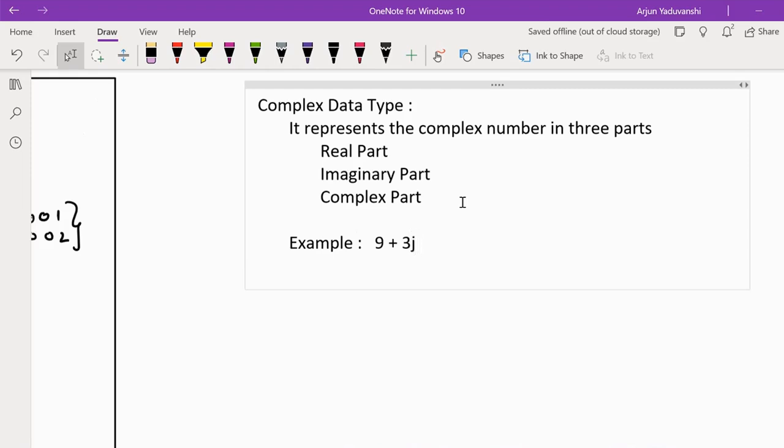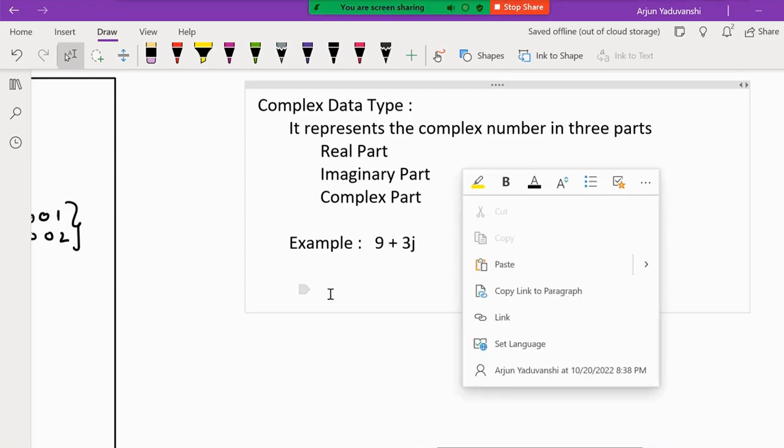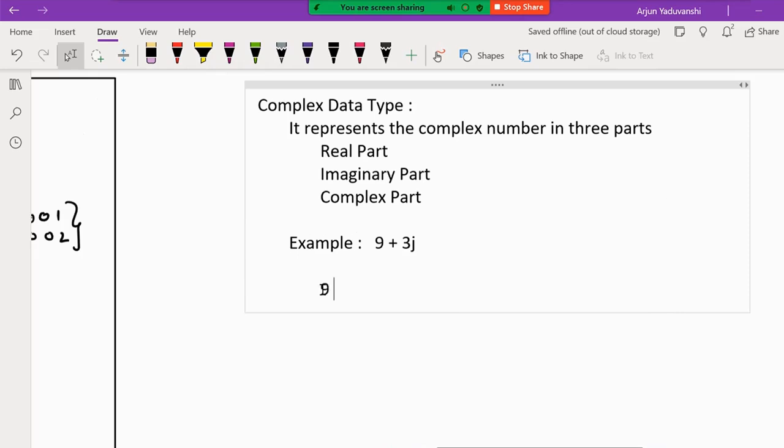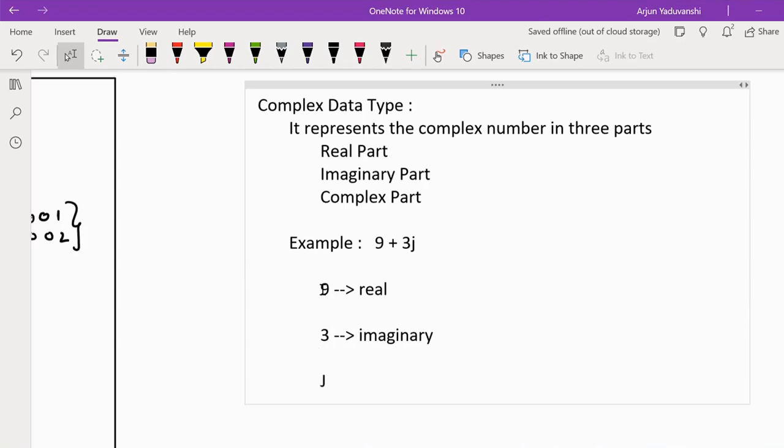In this, 9 is called the real part. 9 is real. Now 3 is nothing but the imaginary part. Now j is called the complex part. And what is the j value?